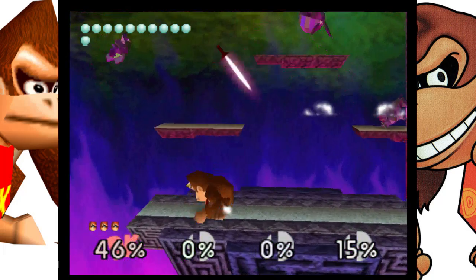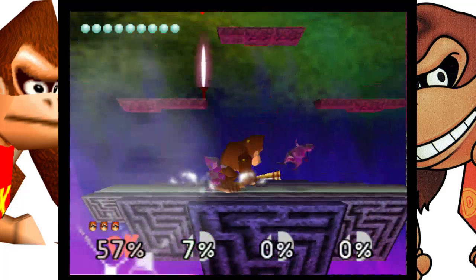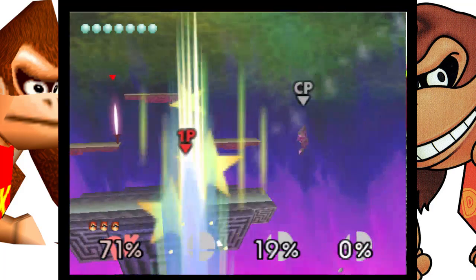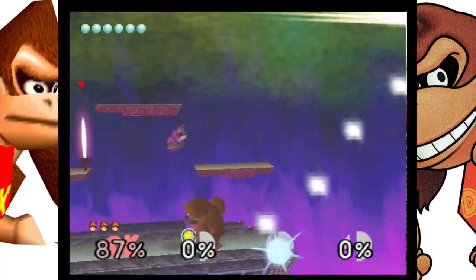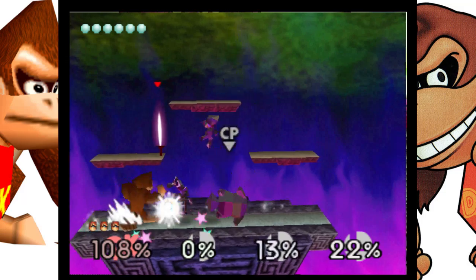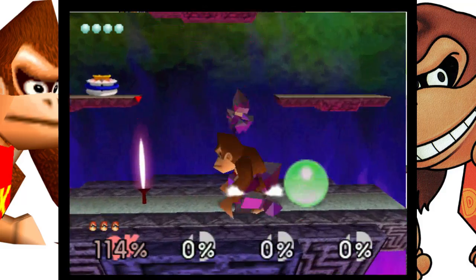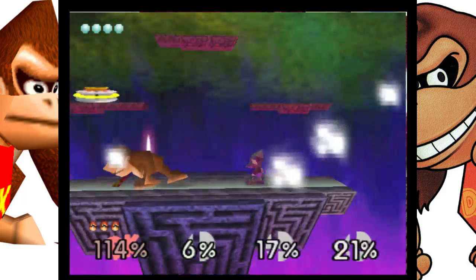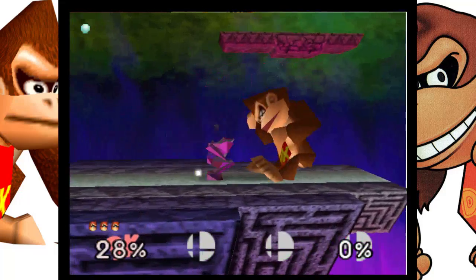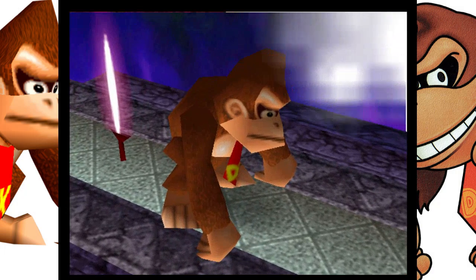Ooh, be upgrading. First beam sword, and now this. There we go. That's a free kill. That's a free kill. No, you made my bat disappear. Heck you, Polygon. Ooh, I need this. There we go. Was that Samus or Captain Falcon? I'm not sure.